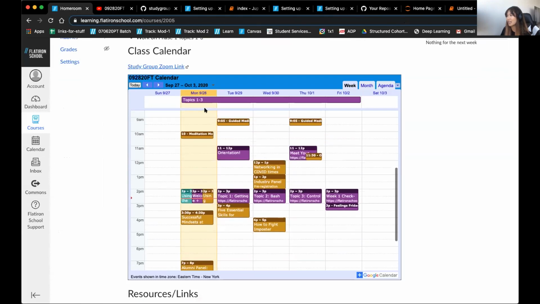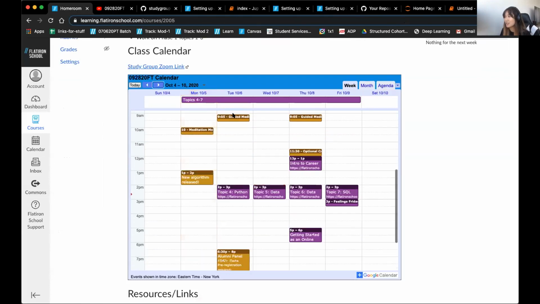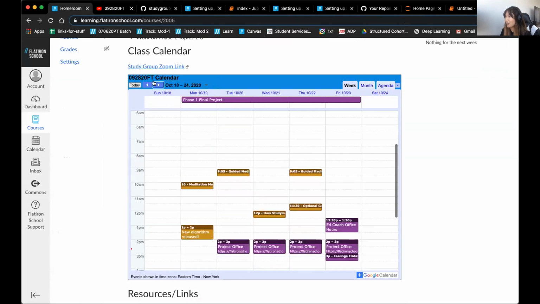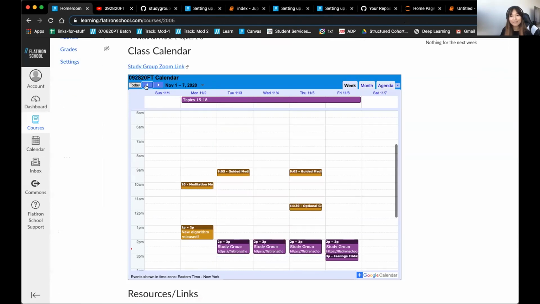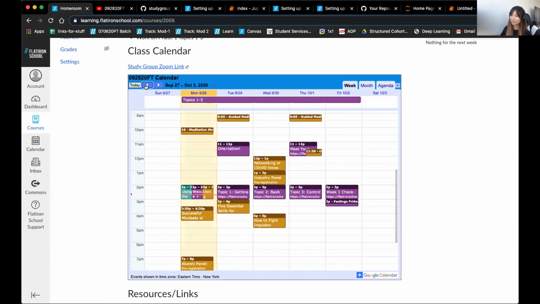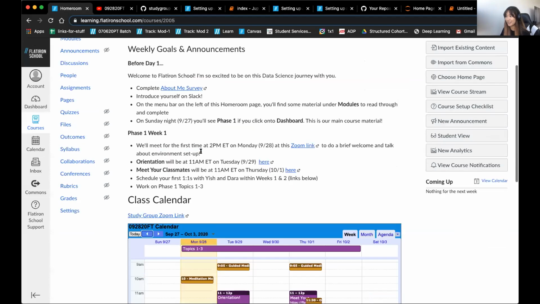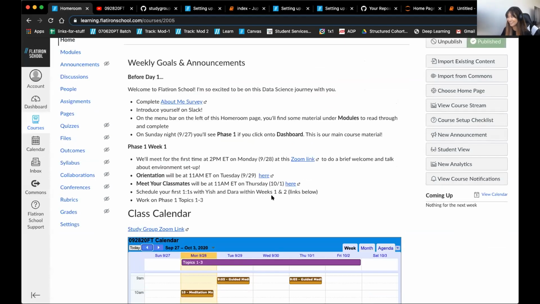This week it's topics 1, 2, and 3. Next week, 4 to 7. And I think I have it for the first 2 phases. So I would say refer to this. I would also put it in the weekly goals every week. Usually either end of Friday or Monday morning, I'll update these.